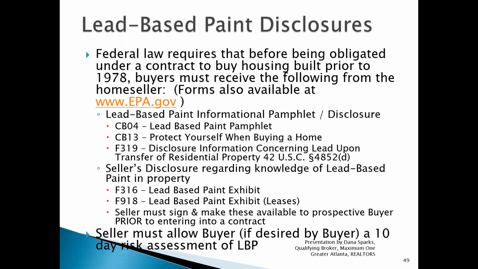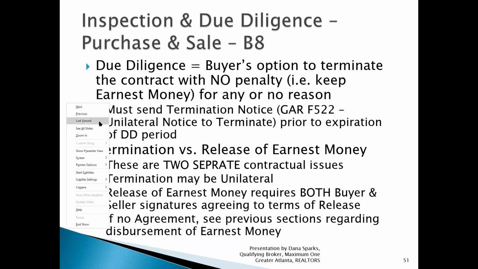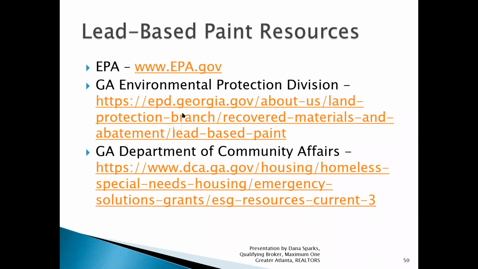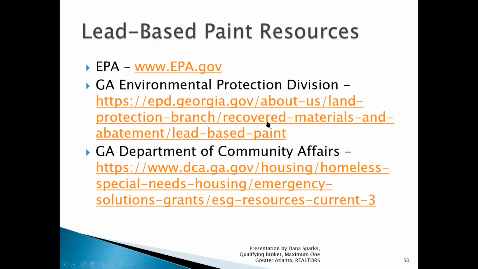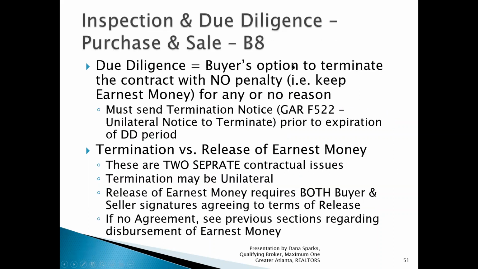Get these pamphlets. GAR has them. Oops, I'm sorry. GAR has other consumer brochures. Include any and all disclosures for your buyers to make sure that they have information available to them. All right, and then here are just a couple of more resources for you regarding lead-based paint, federally and Georgia specific organizations where you can get some information.